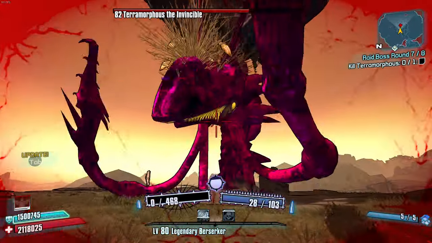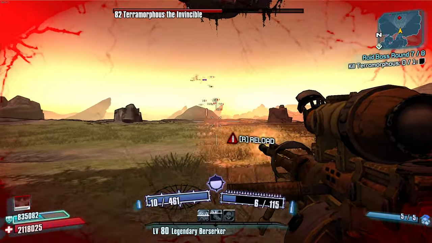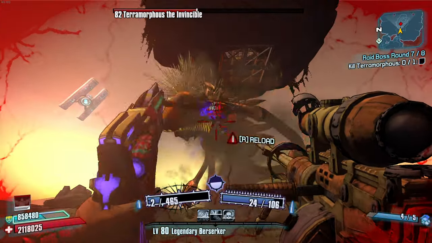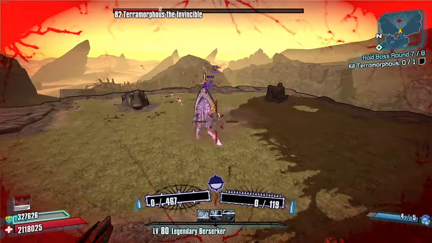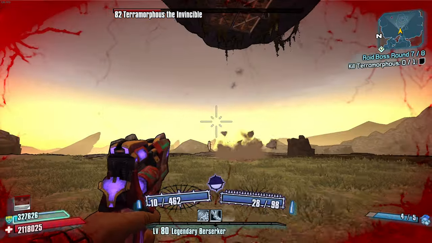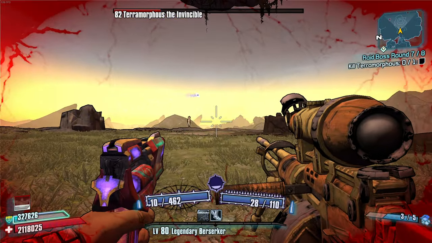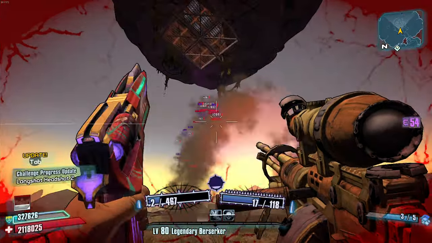Yeah. You're in trouble, Terra. Terra recently ended a run for me that I thought was going to go the distance, and I was pretty upset about it, so it's gonna be good just to put him down. Toss me. My insight keeps procking.